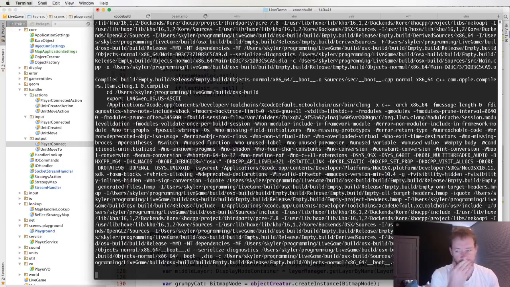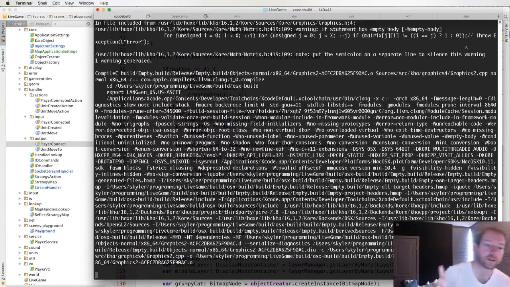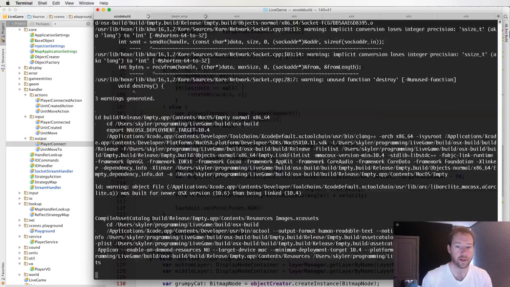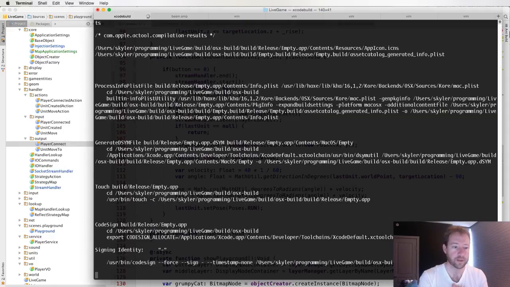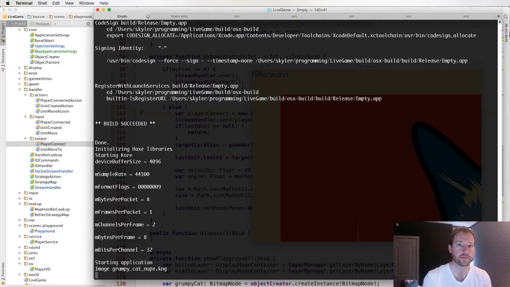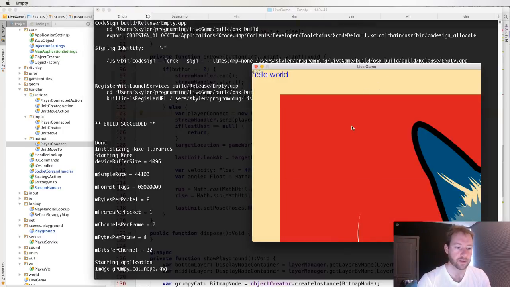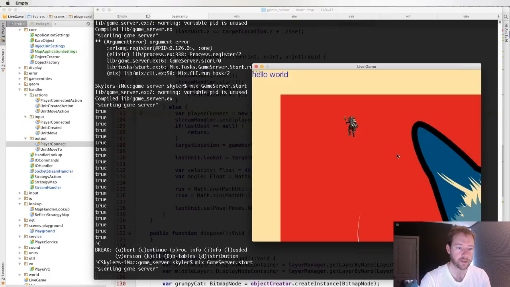Make sure everything is nice and cleaned up. So what we're going to do is left click to connect. We should get our connection. And then we're going to right click to connect and see how that looks. So here, left clicking to actually make the socket connection. And we're going to right click to actually send the connect.